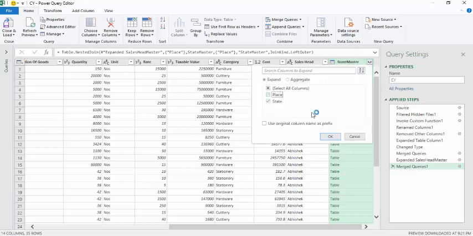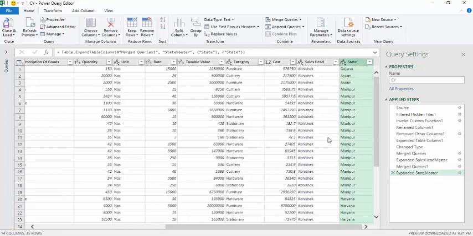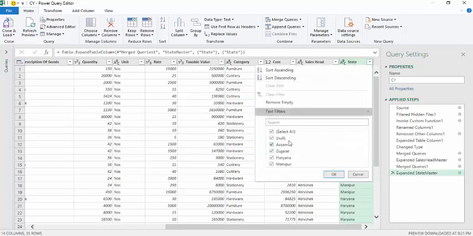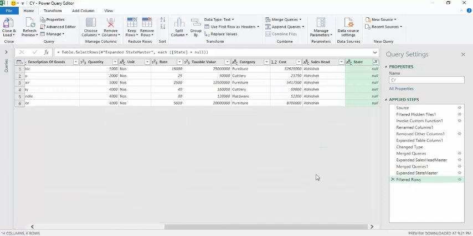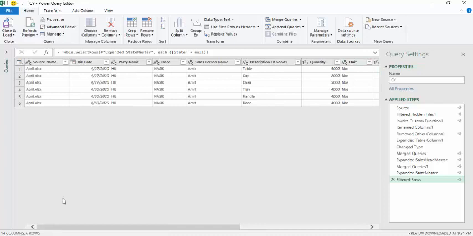Expand. Now as you can see, there is a null value, which means these certain places have no master. So as you can see, there is no master in front of sick.